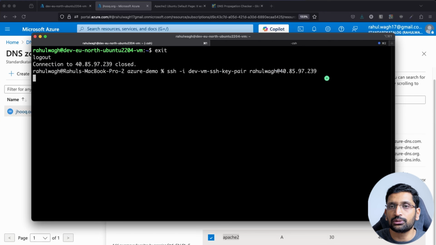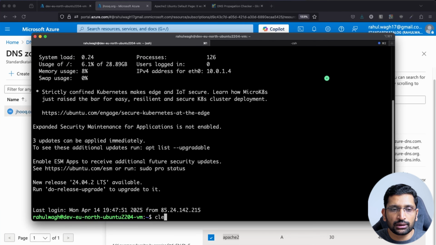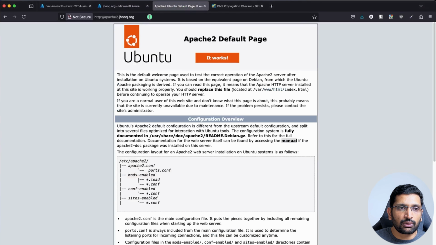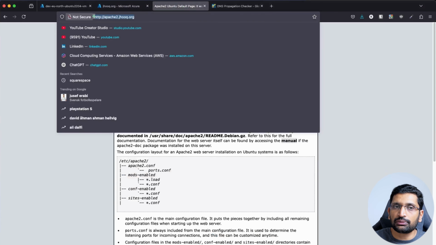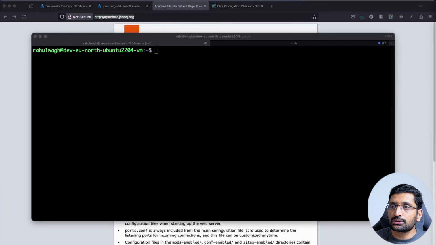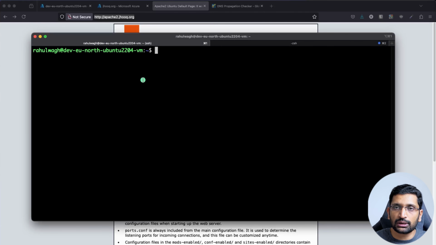So let's enter into our virtual machine. I'll clear the screen. And right now, if you can see, I have already highlighted this is HTTP traffic, but instead of that, we need to have HTTPS traffic. For that we are going to install the utility called certbot, and I will paste all of these commands into the instruction section in this particular course.